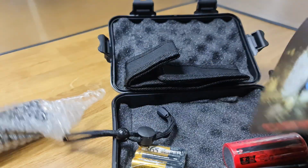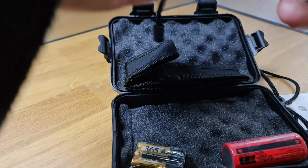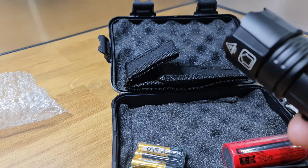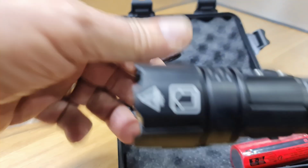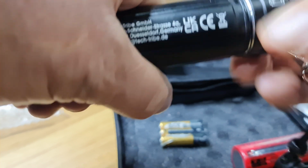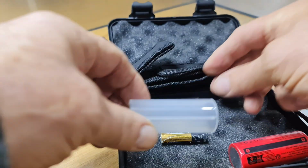That's quite good. The booklet tells you how everything works. I'm not going to go through that yet because we're going to do a test later on when it gets darker. Okay, so I'll pop the torch out. Fair beast. There's an indicator on it for power. Because it takes these 3 batteries, I presume there should be a carrier for it in here. So let's have a look. I've not had this open. And there we go. There's your carrier for your 3 batteries, but I'm not going to use that.